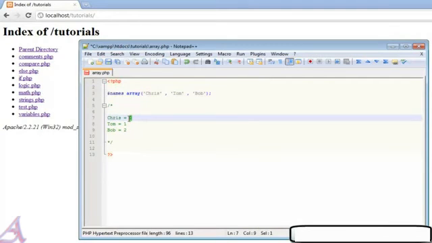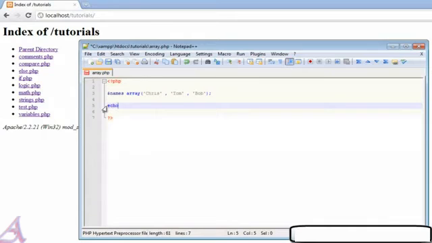Instead of Chris being number 1, Chris is actually number 0. You should never get that confused in PHP. It will be difficult to understand at first. Maybe you might make a few mistakes, but after a while of using this, then you'll get used to it. So that is one of the fundamentals of arrays that you must remember. So now we've got that out of the way, let's carry on.